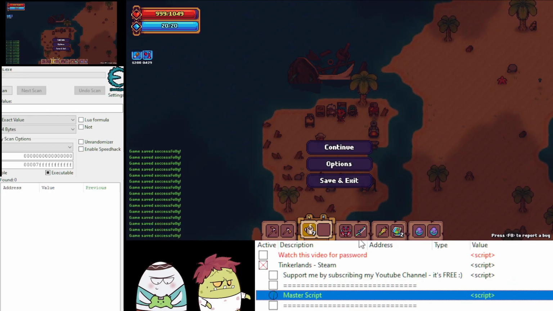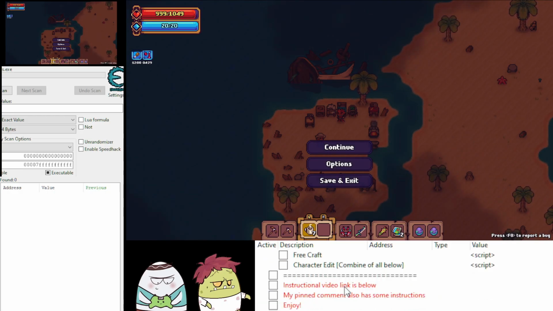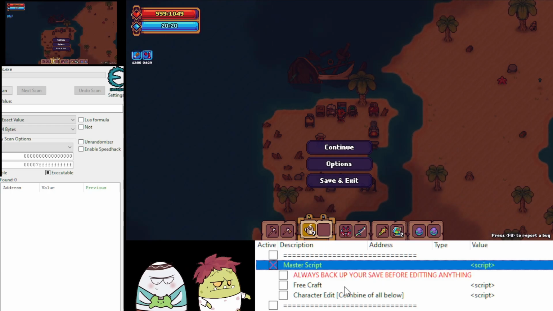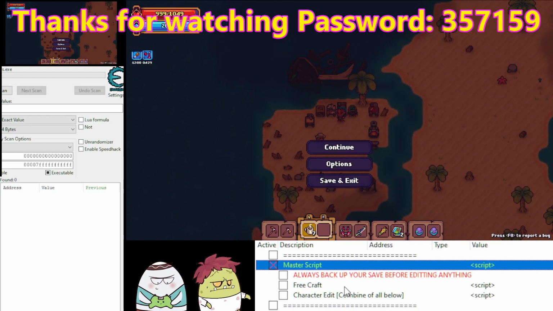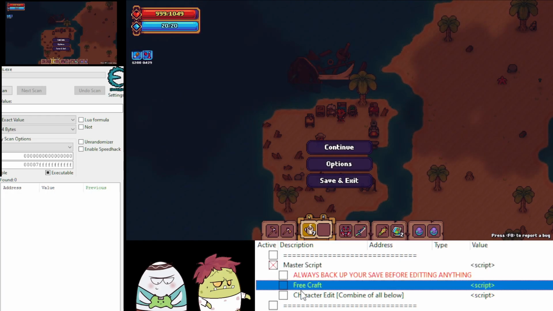This game was made by Game Maker, and I used the basic table, the basic script making by Kicksan from Fearless Revolution. He made that open for everyone to use, and from that you can make a script table for most Game Maker games. After you activate the master script, wait a little bit. It's going to take maybe 1 to 3 minutes, depending on how fast your computer is. Then you're going to see 2 extra scripts in here.